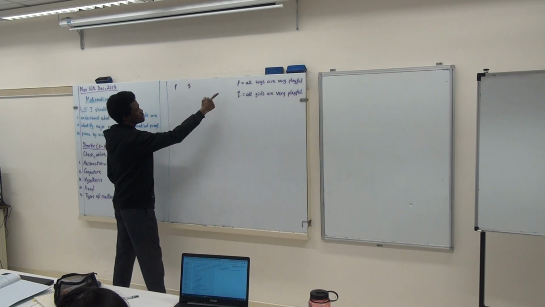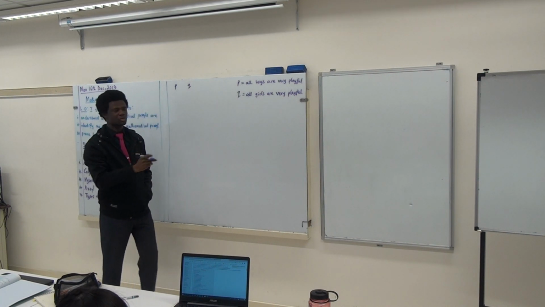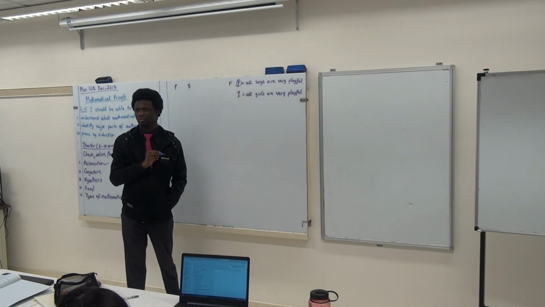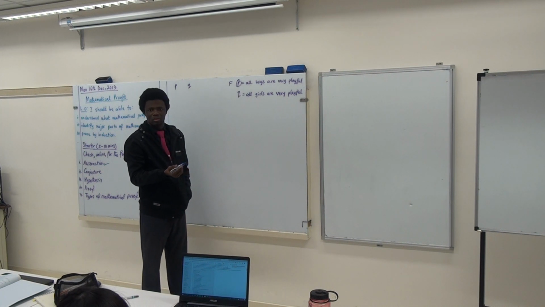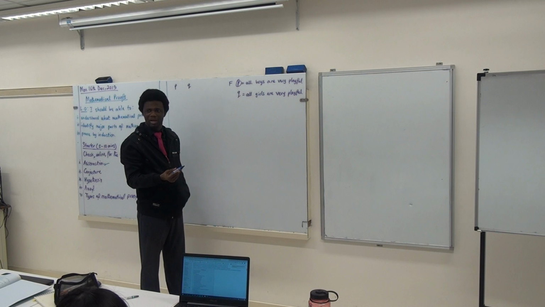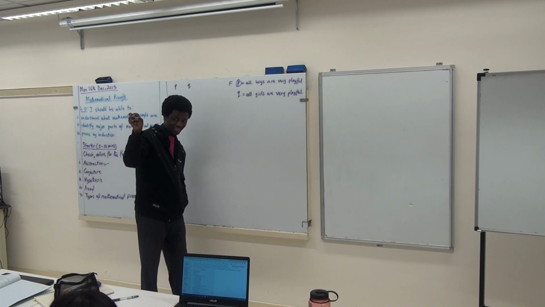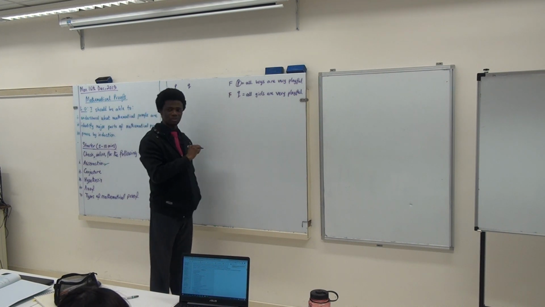Now, is this always true? No. Then we say the truth value of this is false. Is this always true? Yes. No. No! We have some playful girls and we have the quiet ones. I have a quiet one here and there. Well, they are quiet in my class. Okay? This is also false.